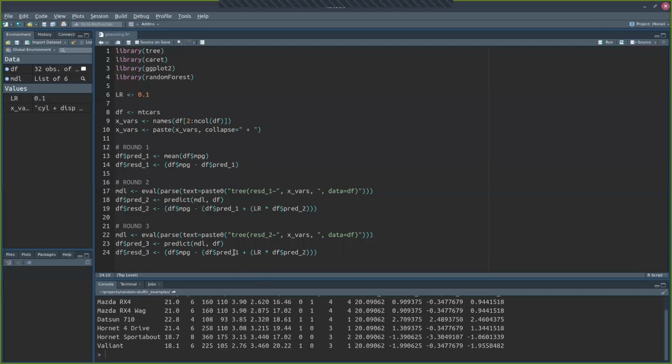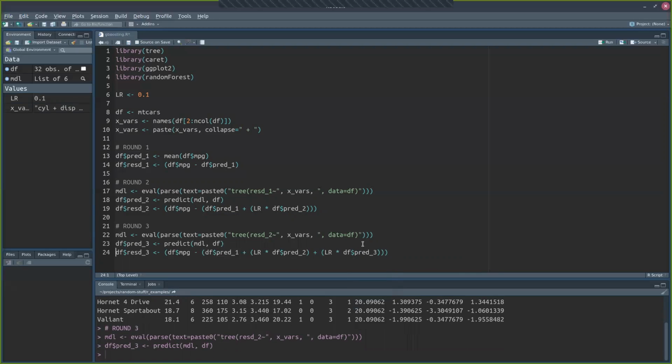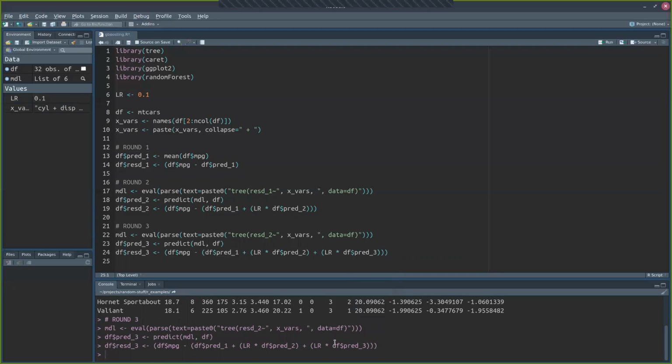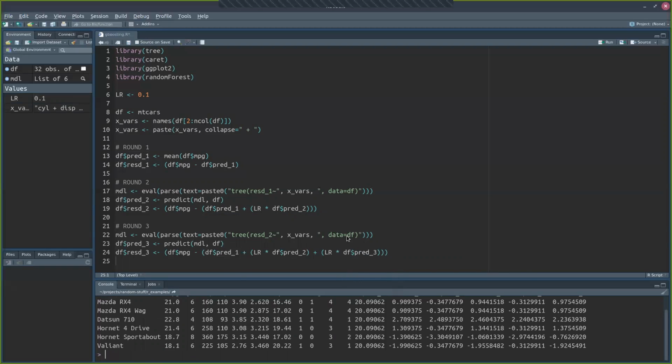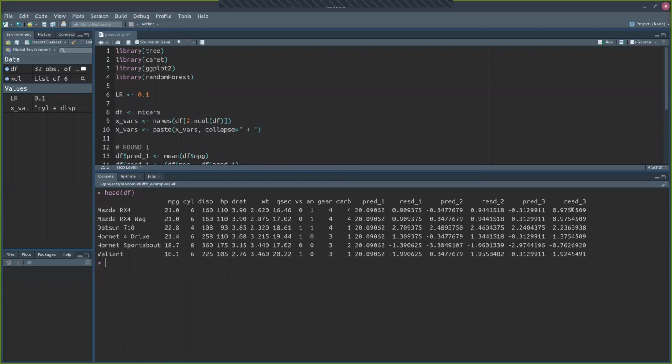Okay, and this is where it gets a little messy, because now our prediction is the combination of our first prediction, the learning rate times our second prediction, plus the learning rate times this third round prediction. Does that look good? Okay, so let's run that model, make that prediction, and calculate those residuals. Okay, awesome.